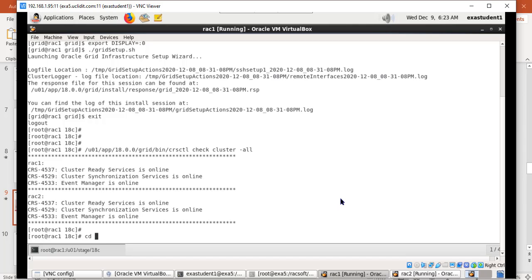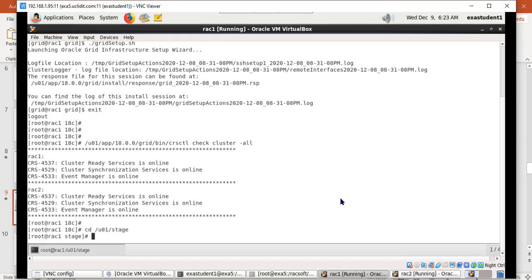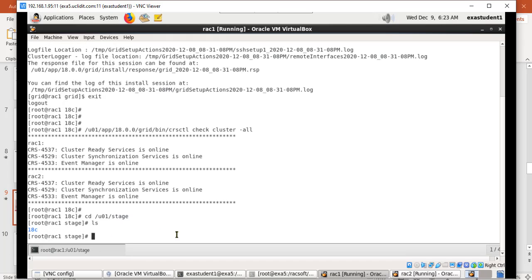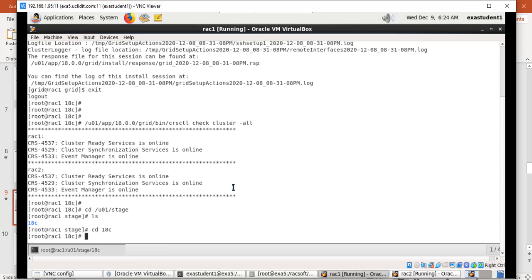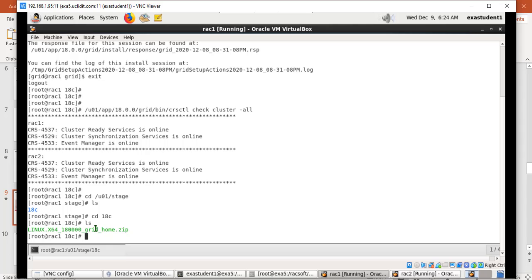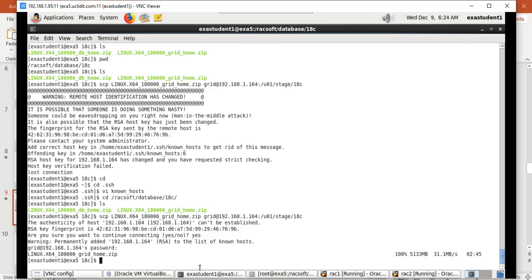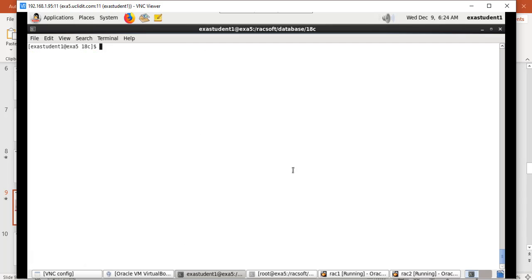Specifically, on node 1, I have the staging directory v01 stage. Earlier, I have staged the grid infrastructure software under this 18c directory. Now I will copy the database software under this directory. So let me go to my host machine and copy this software.